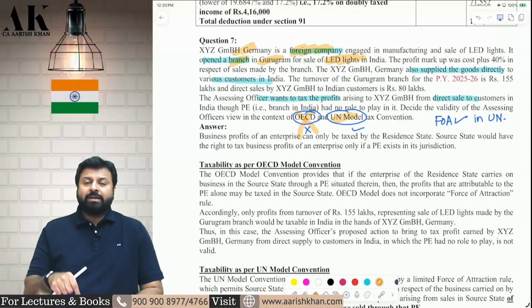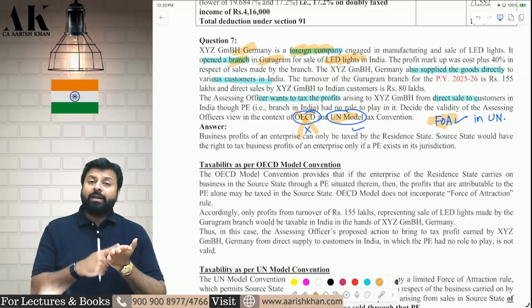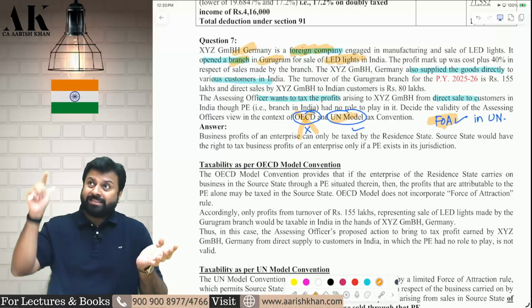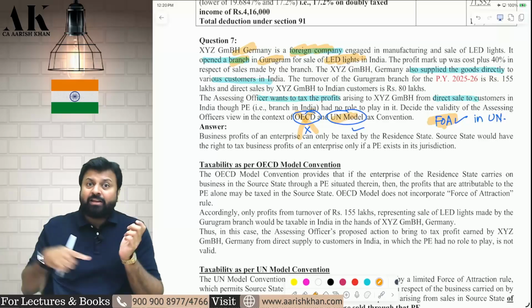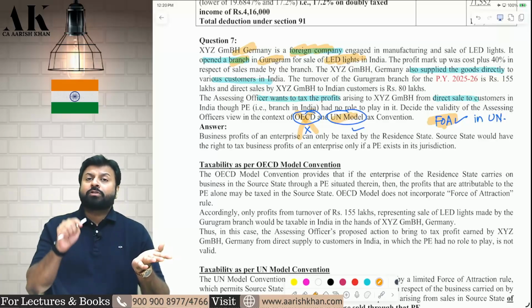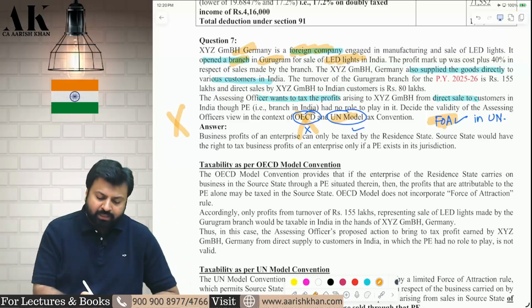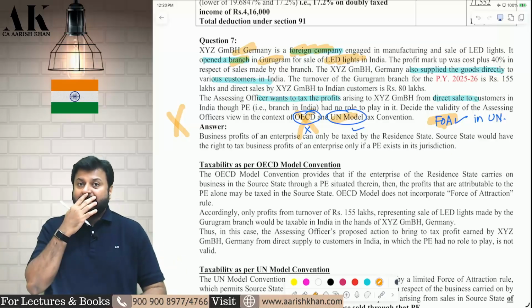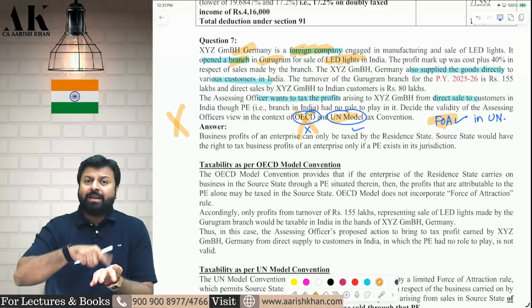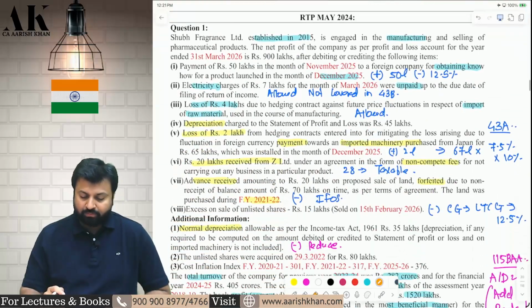Why? Because such a concept is called force of attraction. Do you remember the Rolls-Royce example I gave you in class? If you open a branch of Rolls-Royce in India, and you sell Rolls-Royce through that branch in India, that is definitely taxable. But in force of attraction, if you directly also sell Rolls-Royce in India, that will also be taxable under the UN model. That is called force of attraction. But unfortunately, force of attraction is only there in the UN model. It is not there in the OECD model. Therefore, in the OECD model, such items will not be charged. In the OECD model, only the items which are sold through the Indian branch, through the Indian PE, will be subject to tax, not something which is directly sold. Okay, I hope it is clear to all of you.